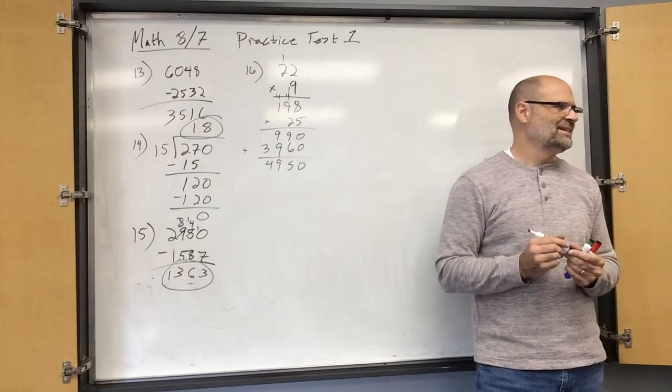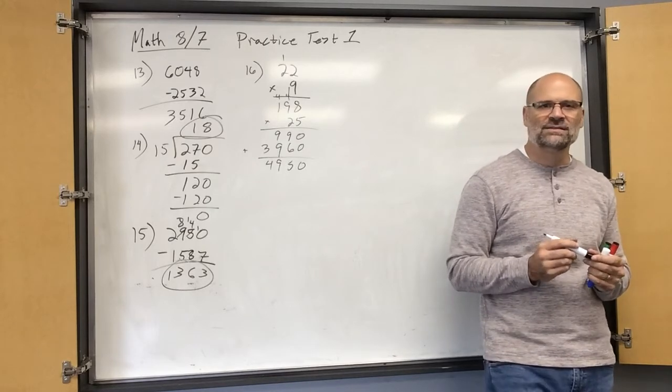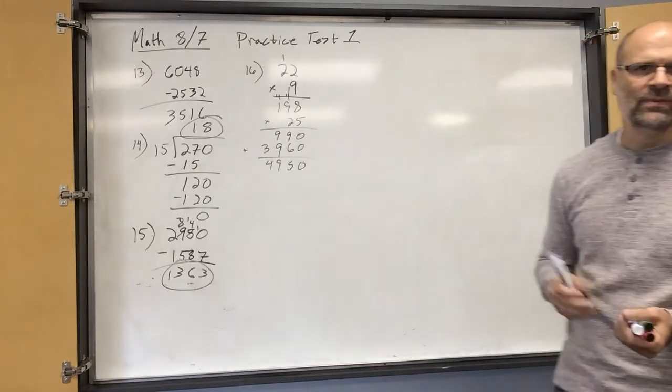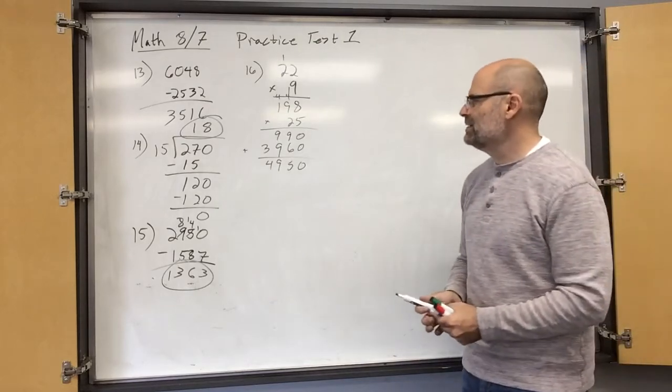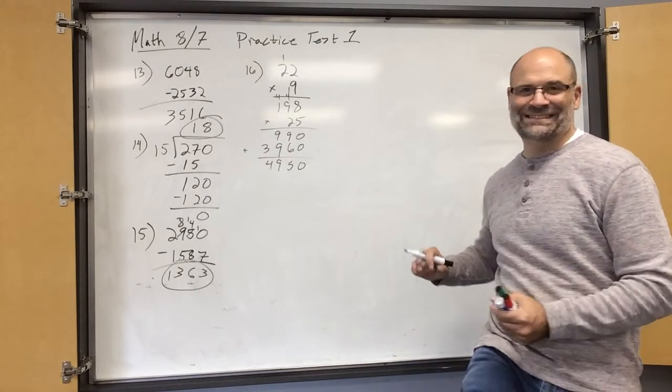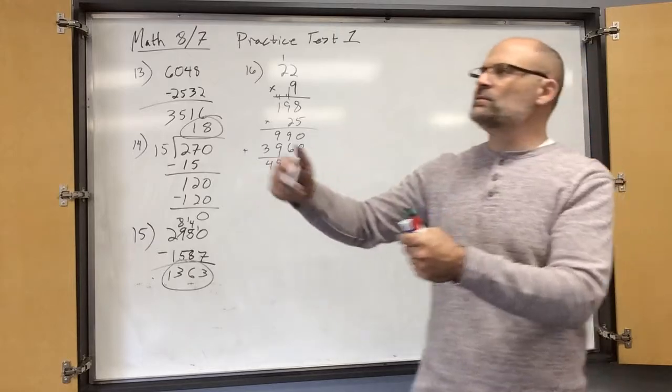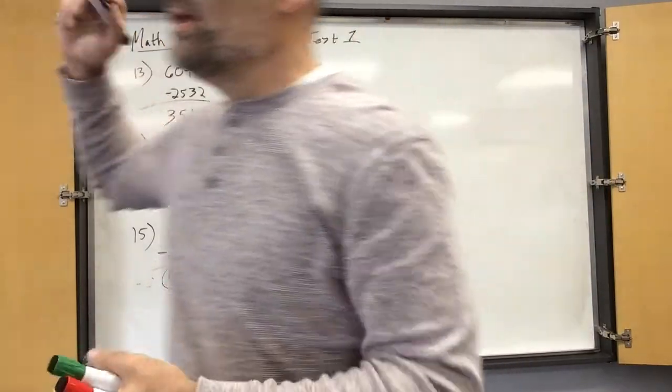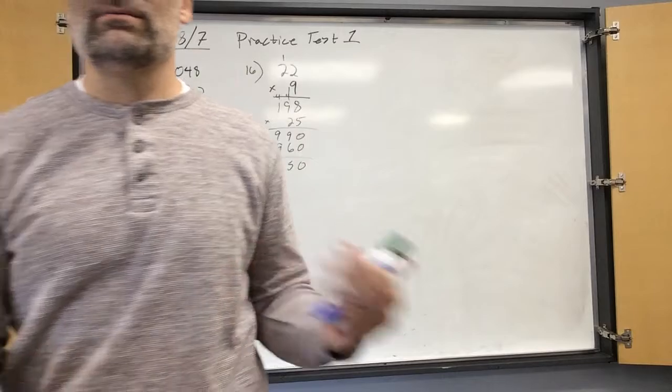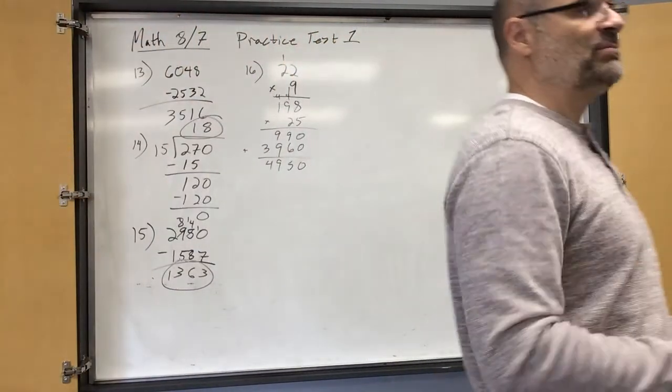I know this way, but I bet it's not allowed. Yes, Grace. Instead of doing 9 times 22, you can do 22 times 25. Yeah, you could switch the order. You could do 22 times 25 and then multiply by 9. And if you get the same answer, then you probably did it right.